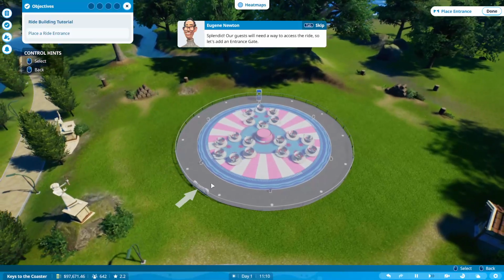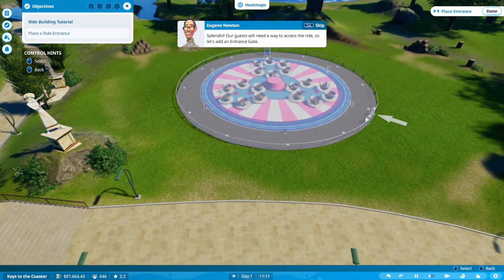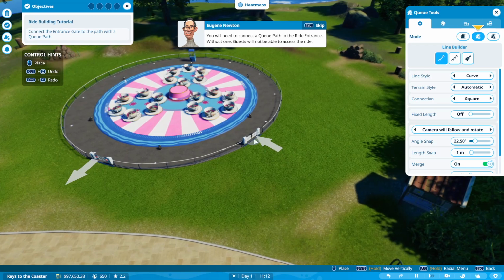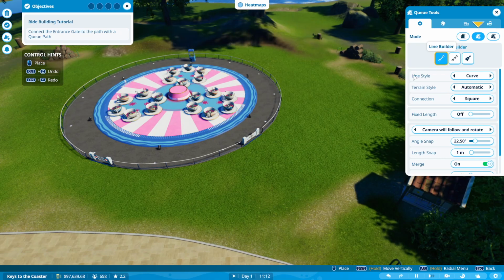Splendid! Our guests will need a way to access the ride, so let's add an entrance gate. And with every entrance we need, that's right, an exit gate. You will need to connect a queue path to the ride entrance. Without one, guests will not be able to access the ride.